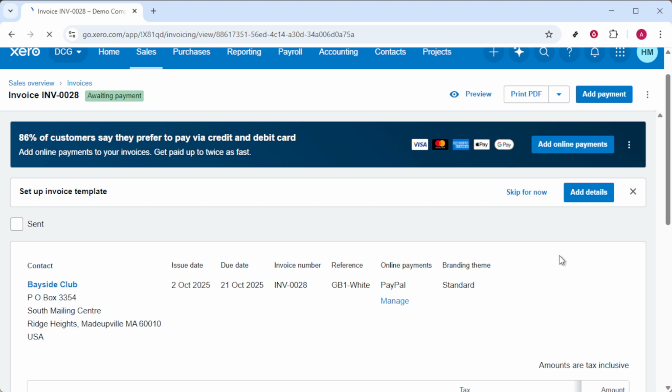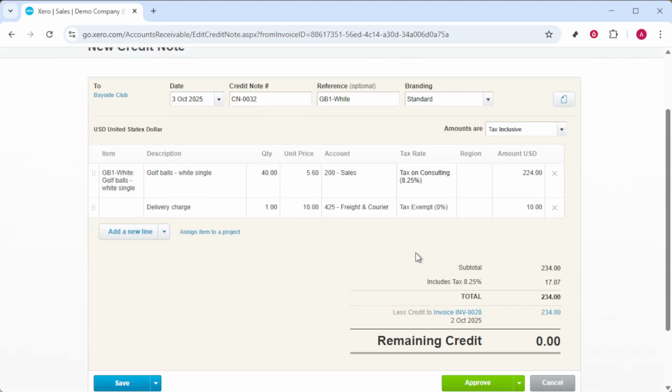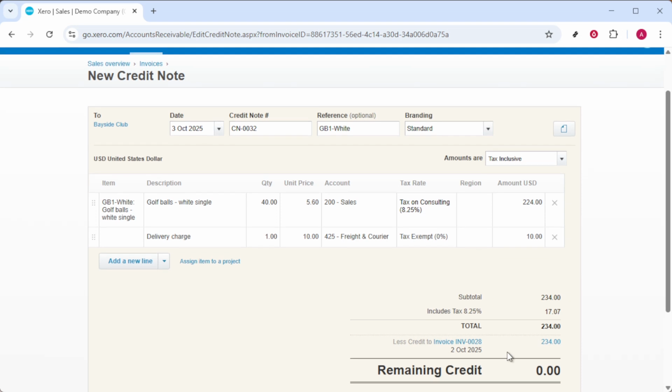By doing so, you're essentially indicating that a credit is being created to nullify the outstanding amount of this particular invoice. Once you've selected this option, the next screen will guide you to approve the credit note. It's important to ensure that all details align with the original invoice to maintain accurate records. Review the information thoroughly, then click on Approve.